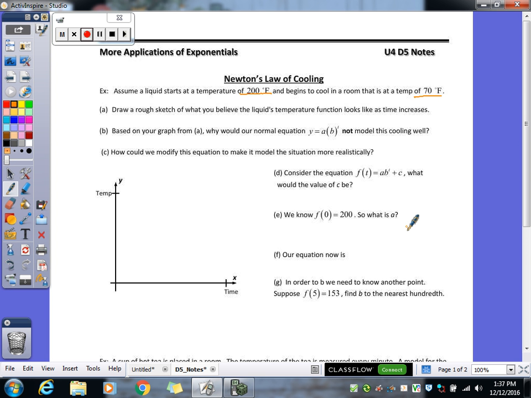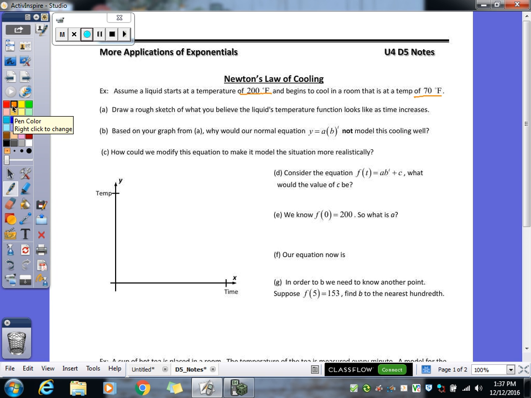This is kind of a little bit of science lesson. So your coffee is going to cool down to your 70 degrees. Will it ever go lower than 70? No. So it's going to cool down to whatever the room temperature is. Let's say the room temperature was 20. It would cool down to 20, even though that's really cold for coffee. Especially right now, you got to drink hot coffee, no iced coffee right now.